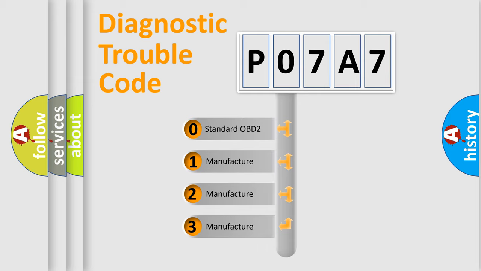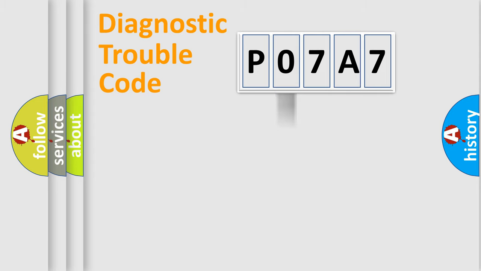If the second character is expressed as zero, it is a standardized error. In the case of numbers 1, 2, 3, it is a more prestigious expression of the car specific error.